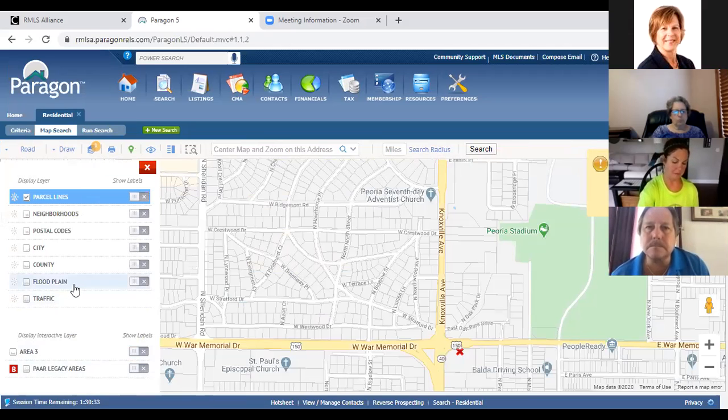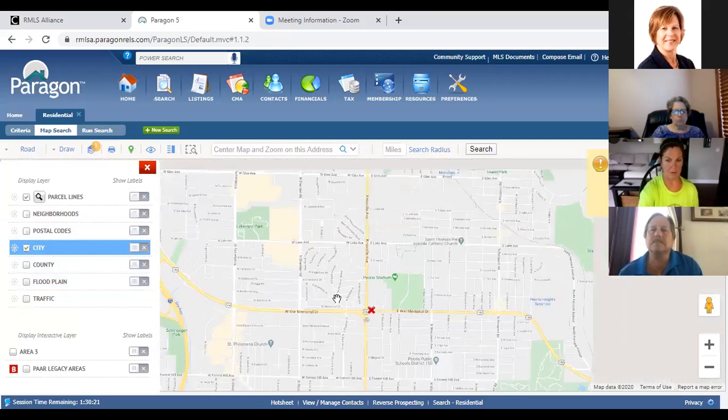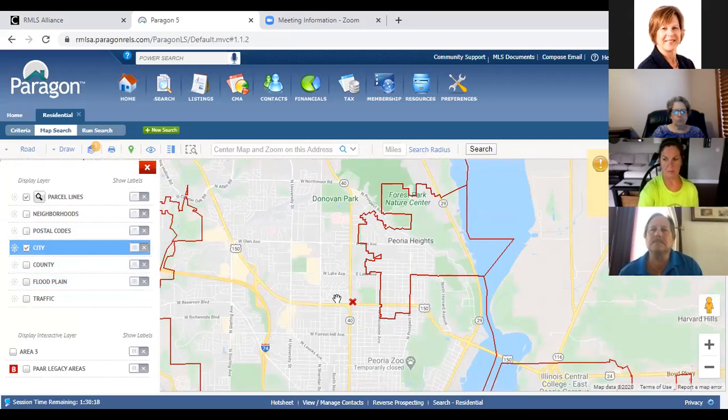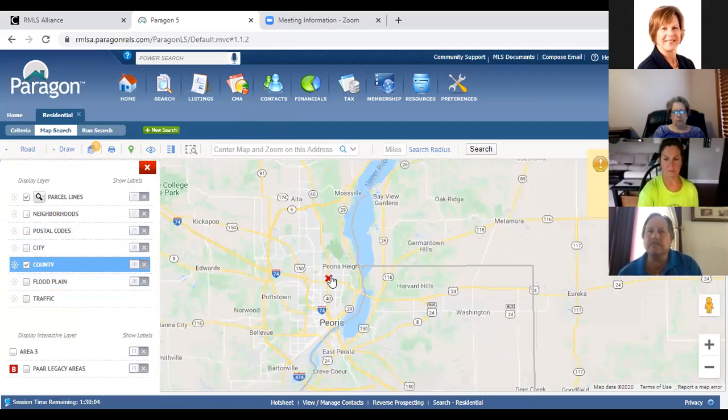So if I want to look at something like cities, for instance, and click on that, and scroll out, see how it's drawing the lines around the cities? If I take that out and put in county, then I've got county lines.